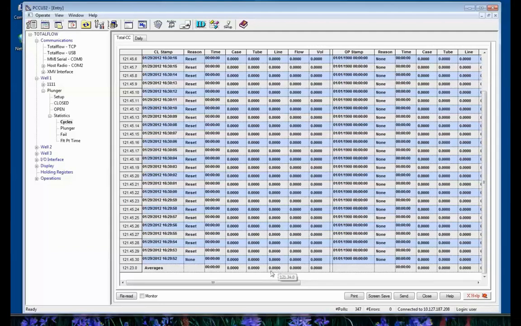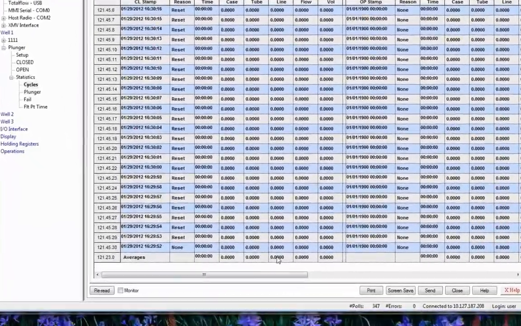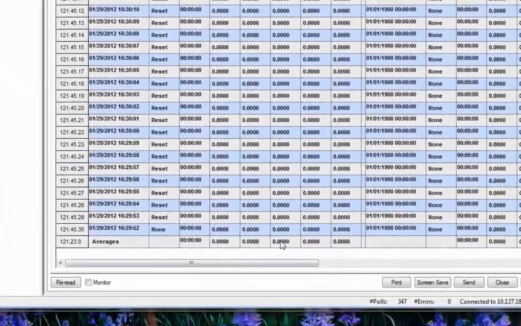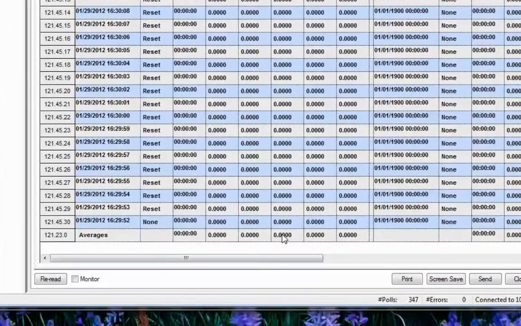And so as you can see, if you were starting up a plunger and really all you knew was time, you could run that plunger say 10 times, or however long it takes to go through that many cycles, and then you could come into your statistical screen here, and here at the bottom you could take a look at your tubing and line averages to give you a good starting reference for what kind of controls you could use for pressures or maybe a flow rate.